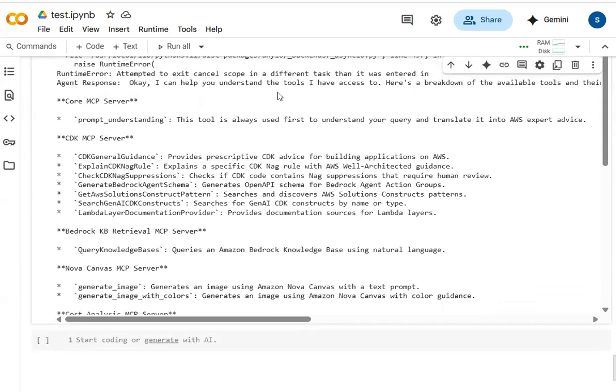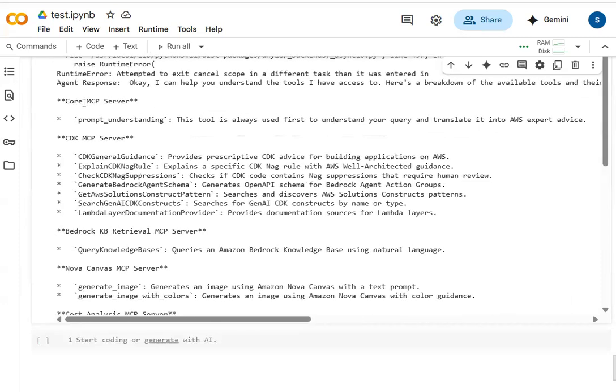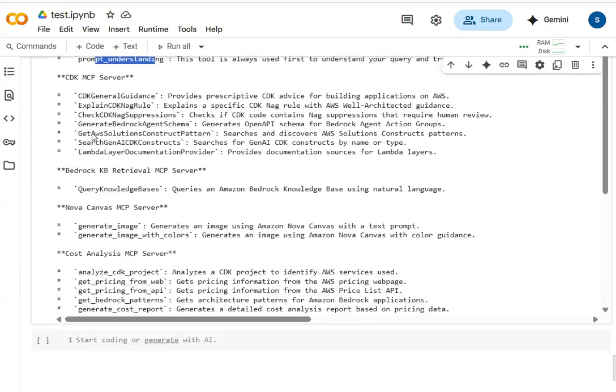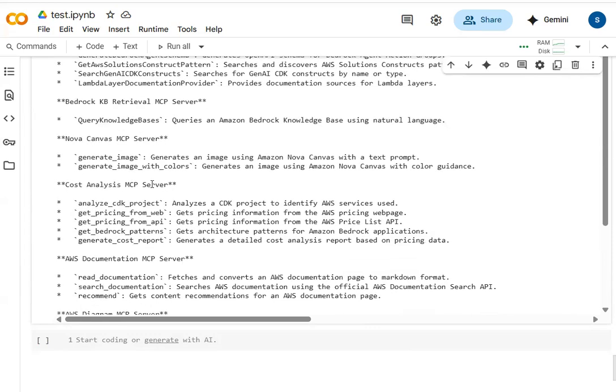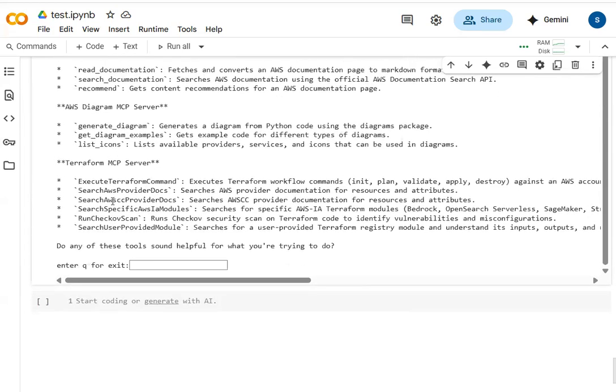Okay, I can help you understand the tools that I have access to. Here is the breakdown of available tools and their purposes. Core MCP server tool it has, that is the prompt understanding tool, and the core CDK server tool it has, and Bedrock based MCP server tools it has. Like that, multiple tools it has.